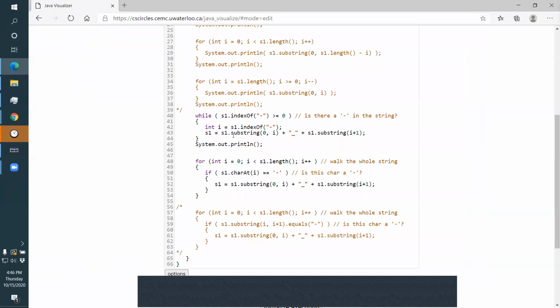The question becomes, can you really tell me whether this one or this one is better? And if you think that this one's better, why? What makes it better? Or this one, when does it do okay? Like, when is it as good as this one? When is it worse than this one?